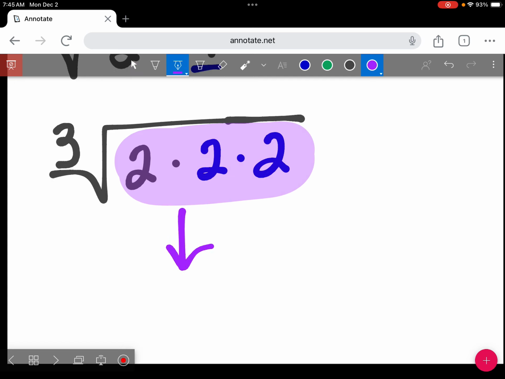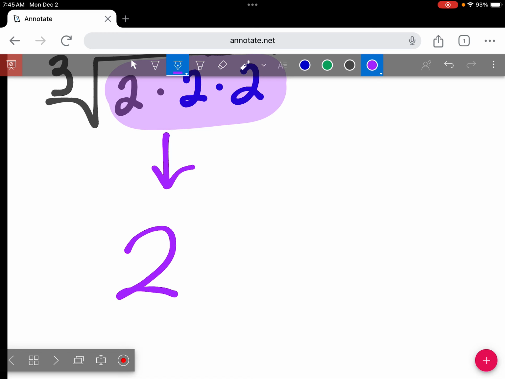So this is going to come out of my radical, and it's just a value of 2, because 2 cubed gives us 8. Cube root of 8 gives us 2. So you can still do the numbers in the same kind of way if the perfect cubes is not something that sticks in your brain particularly well. You can absolutely do it by factoring things down. We're then just looking for groups of whatever our index is. Groups of 3. If our index was 4, we look for groups of 4. That kind of vibe.